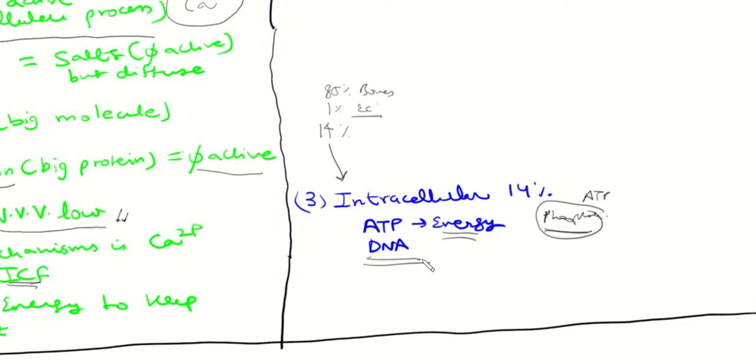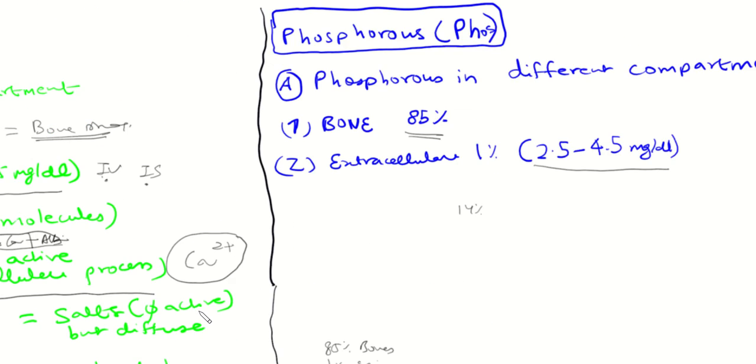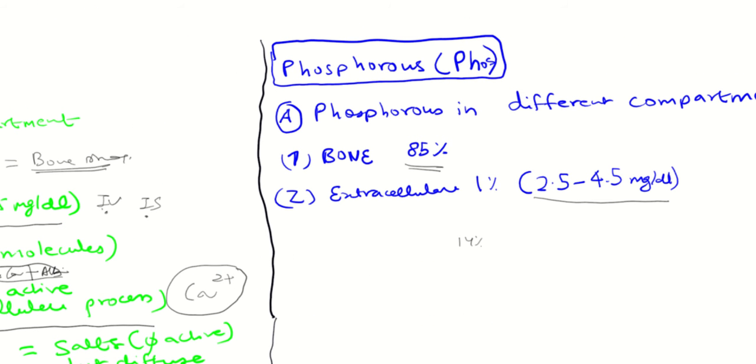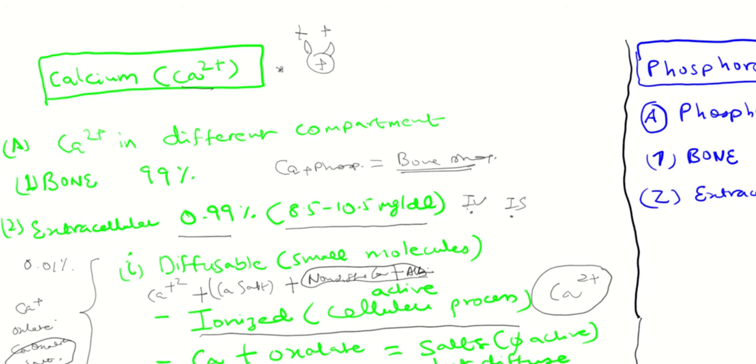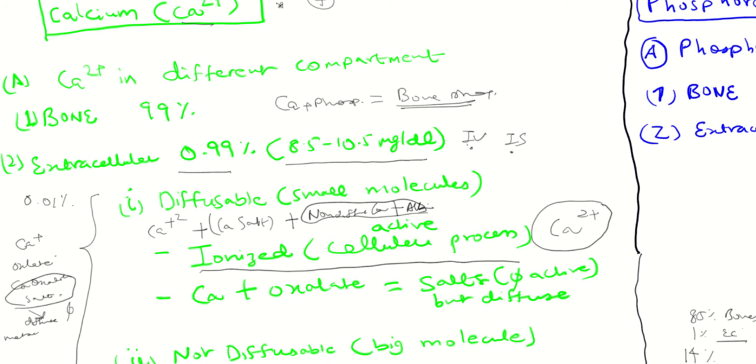It plays a role in making DNA. So you do have quite a bit of phosphorus inside the cell, unlike calcium. Okay? So now you have a basic idea of calcium and phosphorus and how much they are in the body. So there's some commonalities. What are some commonalities? Bones. Well, both calcium and phosphorus are quite a bit in our bones. Extracellular space. Well, it's about 1%, and both are there in about 1%.